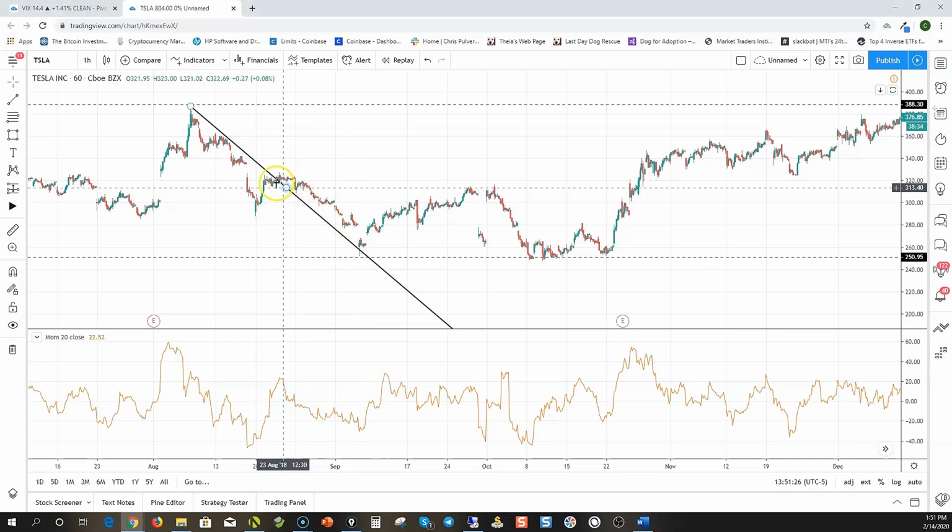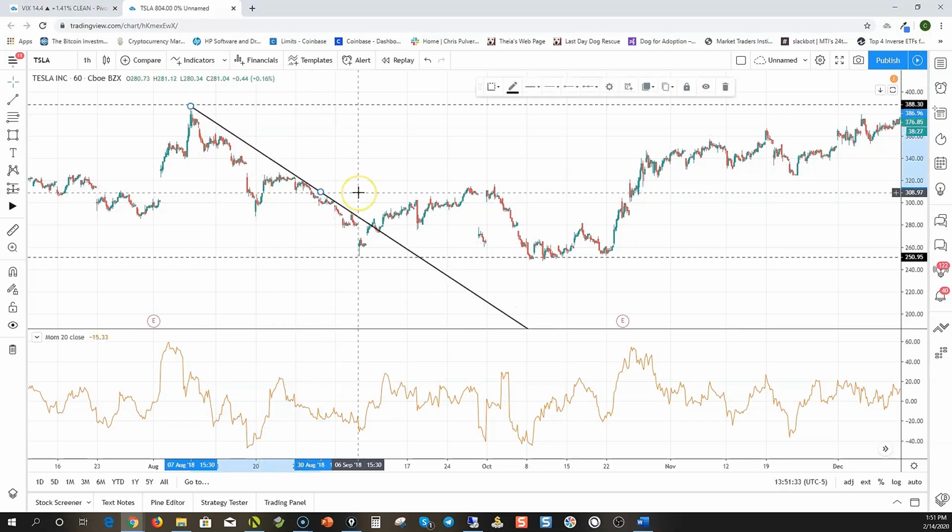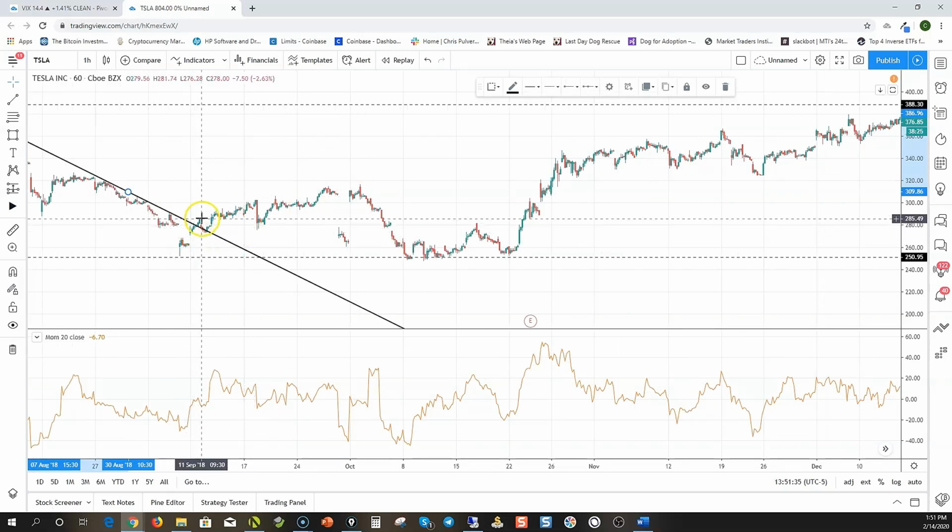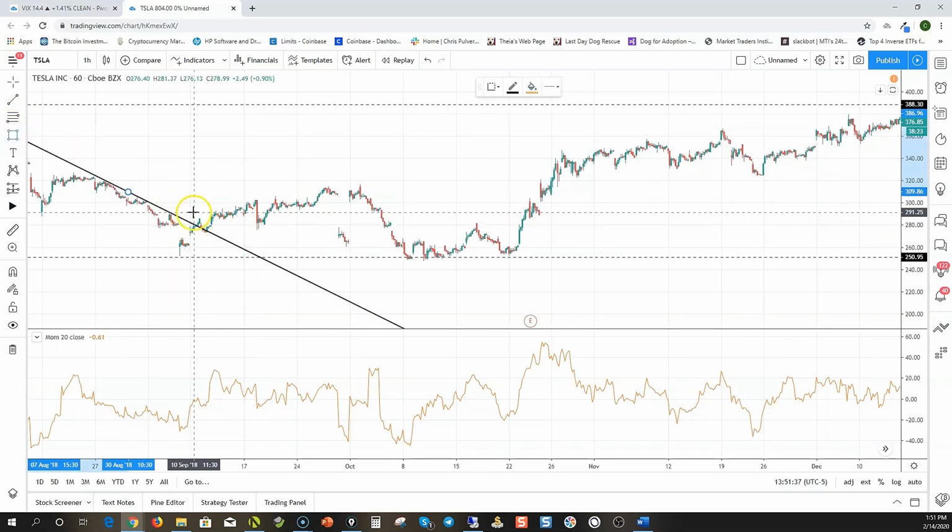But like I said, don't rush the trend line. Just let price set up from highs to lows and structure like support and resistance. And we're going to set the trend line right there. Okay, now what do we have? We have a clean break of the trend line. You can buy it right there.